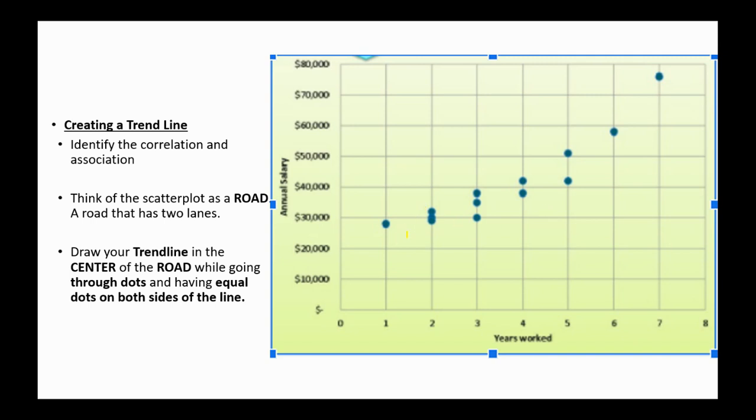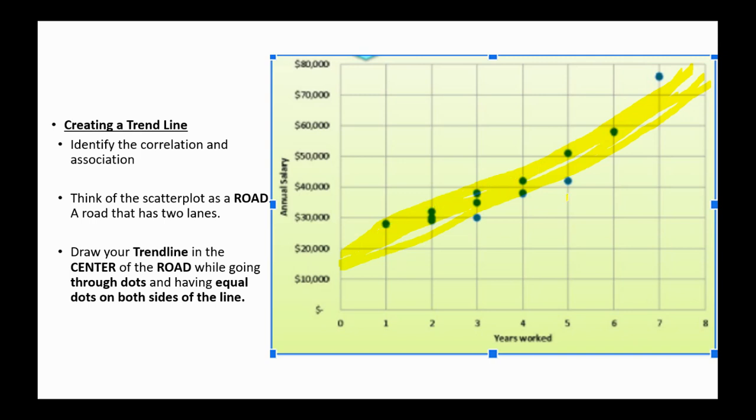Okay, so second, when I think of a trend line and when I look at a scatter plot, I want to think of it like a road. So on a road, I can draw. I'm using the highlighter feature so that I can give you guys a great visual of the road that I see when I see this. When you're doing your example, you do not have to use a highlighter first. You can just look at it and eyeball it if you like to. But I want to make sure you guys see what I see. And when I see it, this is what I see.